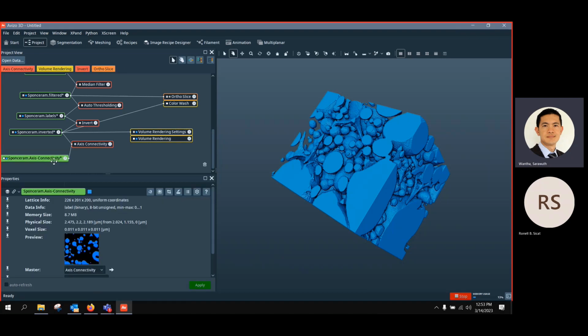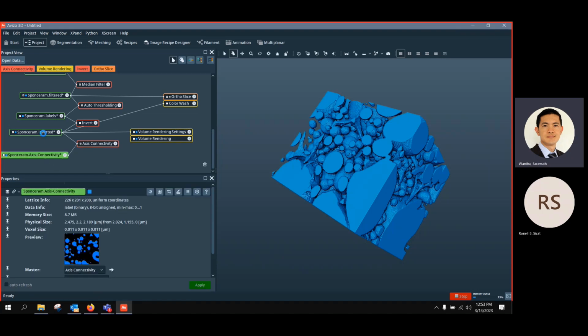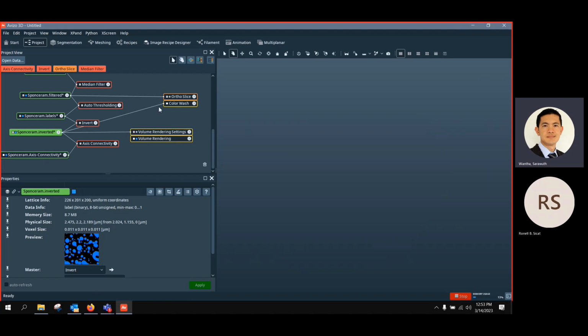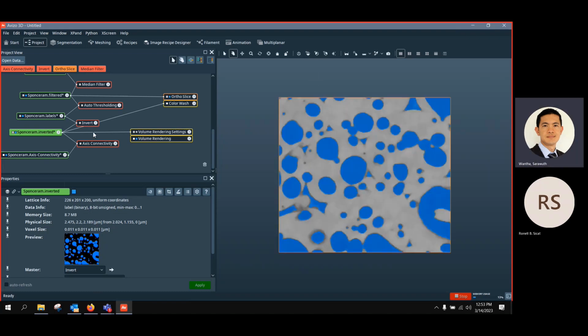After you have this axis connectivity, you can already see from the preview that the non-connected pore space will be removed. From here, you can see that this is all the pores, but after you apply axis connectivity, you look at the pore space that is already interconnected.